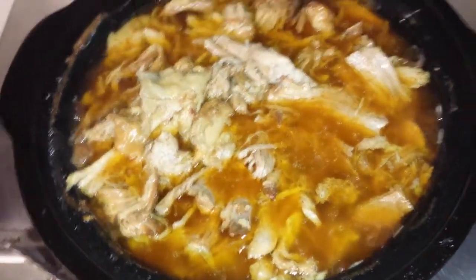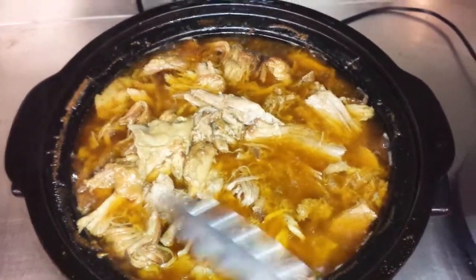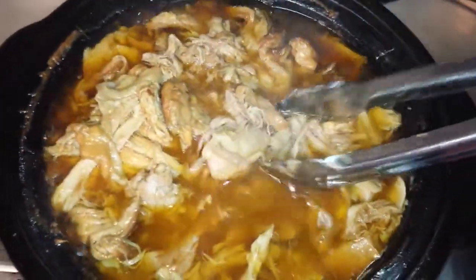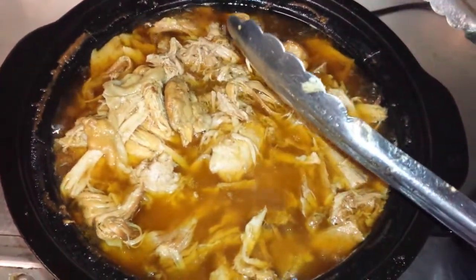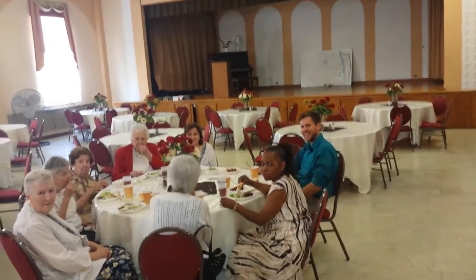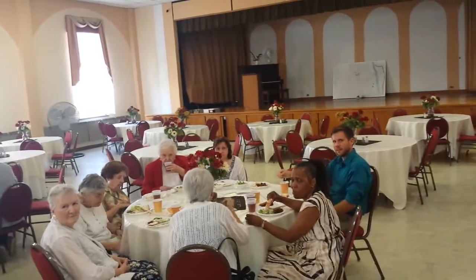The meat has been cooking at this point for about 6 to 7 hours, and you can see that it's already shredded apart. I took out the bone this morning, and we're gonna let it go for another maybe 2 hours, and then will be the tasting time with our parish. All will be in my video today, and we cooked this meat overnight. We started at 11 o'clock and it was cooking until 8 o'clock in the morning.